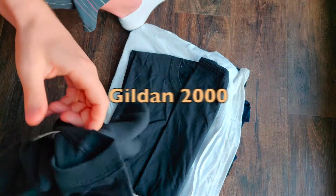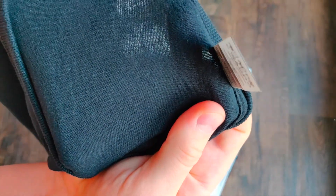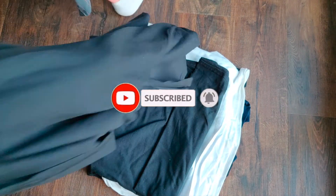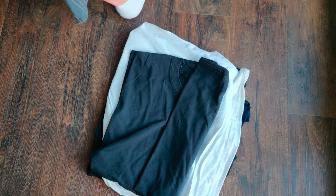What's this? This is Gildan Ultra Cotton — you can see a little bit through it. They all feel pretty much the same, just like a regular t-shirt. Going into details — Heavy Cotton, Ultra Cotton — they all feel similar to me. That's actually a size medium, for my sister.